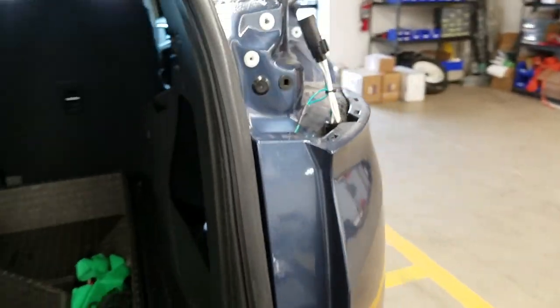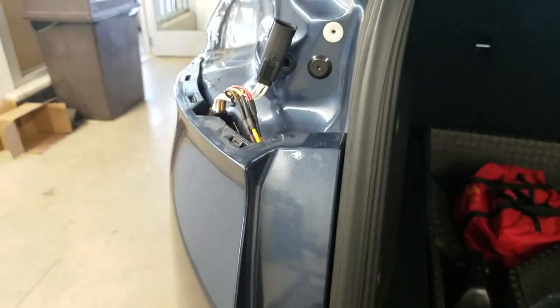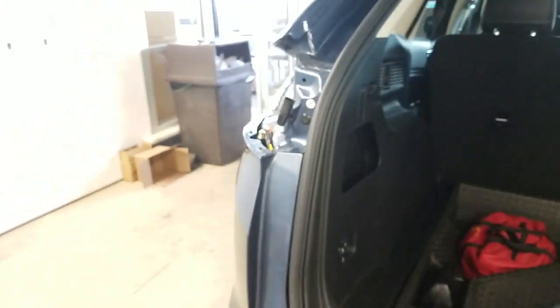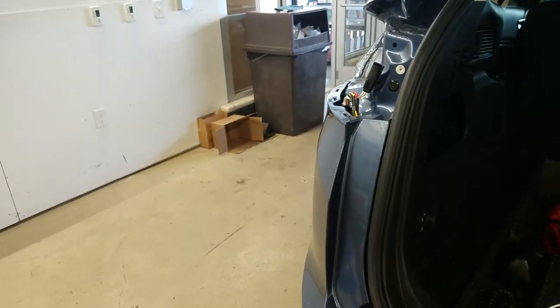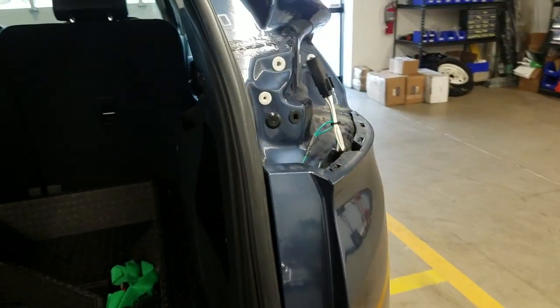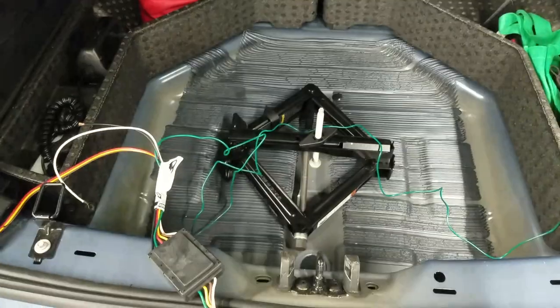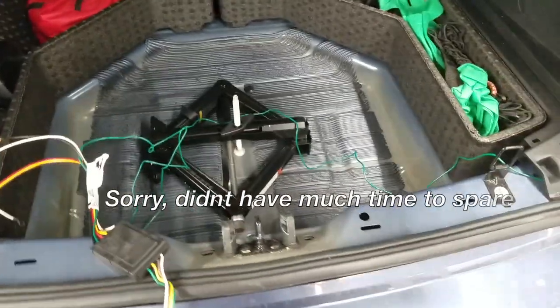This concludes the video. The hardest part of the wiring job is figuring out how to run these wires. The first time I did this I had to run the wires all the way down through the bumper and it is a pain. Now that I found this easier way, I figured I'd share it with you guys so you don't have the same struggles. I'll get back to work and maybe show you what the finished product looks like.